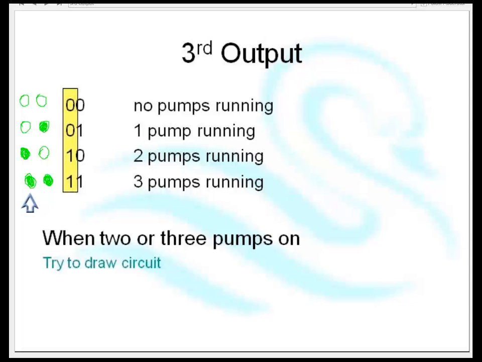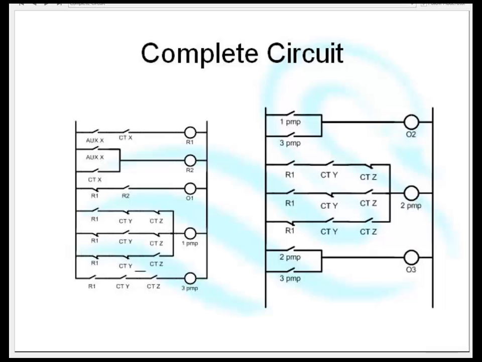Because looking at this third output, this output here, there's a possibility of an alternate sentence. Can you see another sentence that would describe when this light comes on? Anybody see another sentence? Yeah, another way of looking at it would be when there's two or more pumps running. So the circuit I came up with looks like this, and actually a simpler circuit would be just whenever there's two of the pumps running.